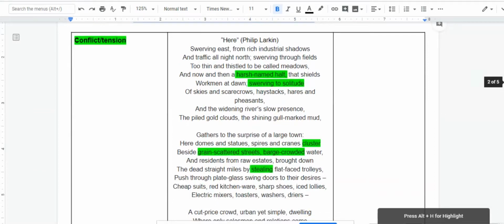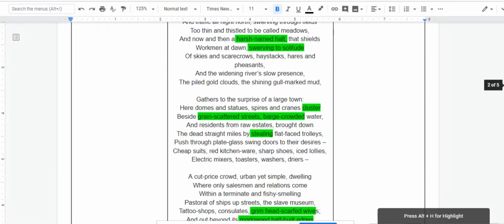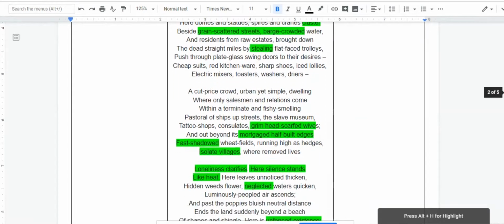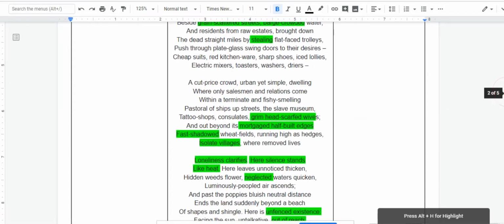As I went through the poem, I highlighted things that I saw to be tense or to appear to have a conflict. And you can see that highlighted in green right there, especially when you get to the last two stanzas. The description becomes very heavy with these ideas of problems within the town or things or ideas that would be struggling somehow or be tense.